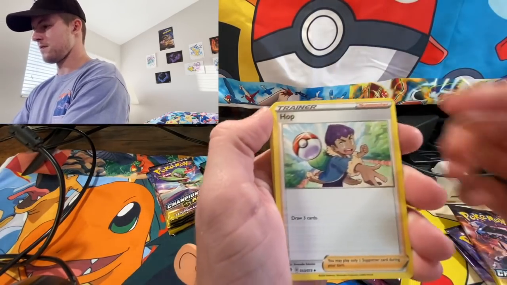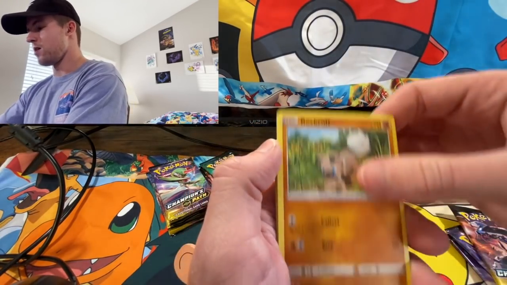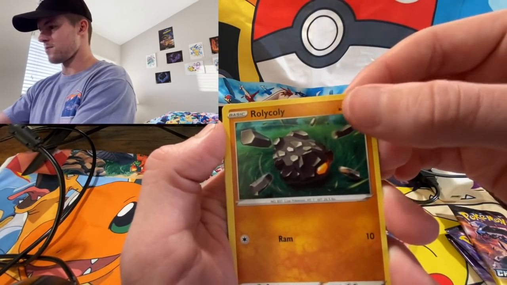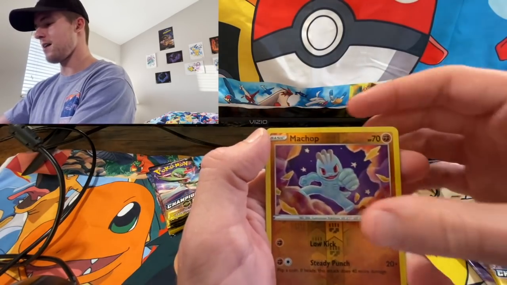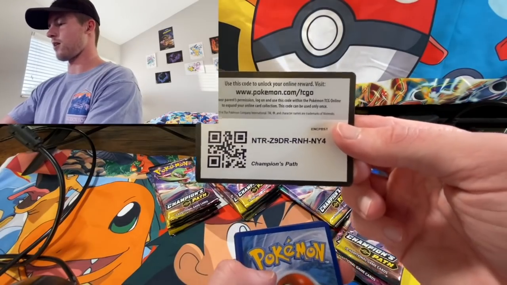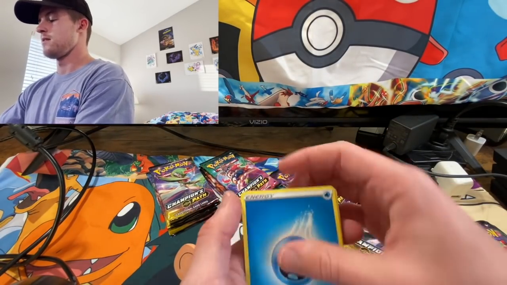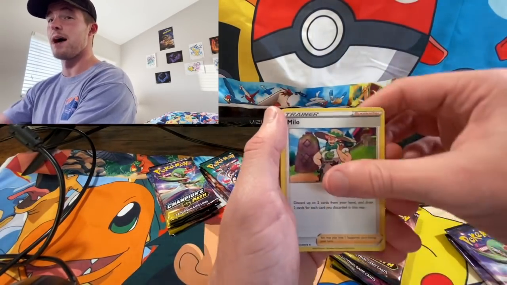Energy. Trainer. Three trainers in a row. Rockruff. Trainer. Potion. Oh, wow. Look at that, guys. Relicanth. Machop again. Reverse, though. Oh, QR code. So far, we've gotten some pretty good cards. But you know what? I think we can even do better.